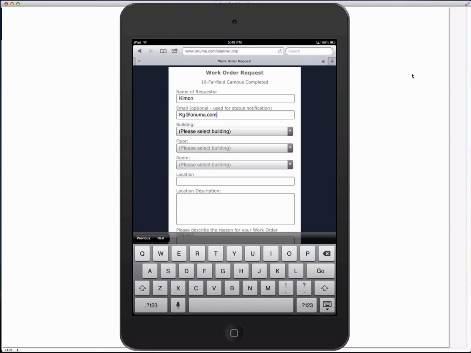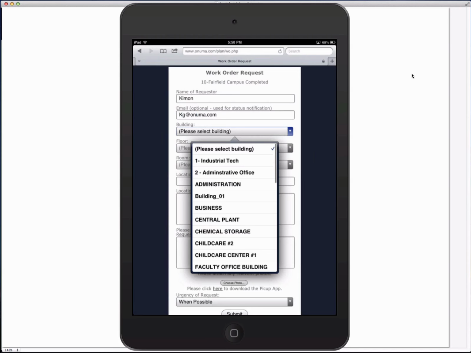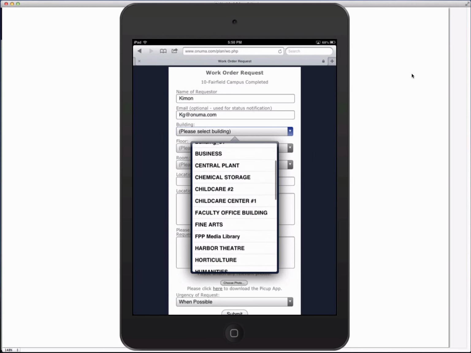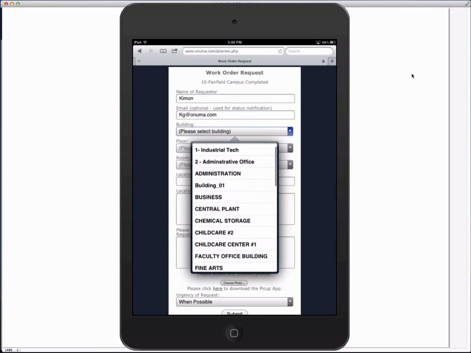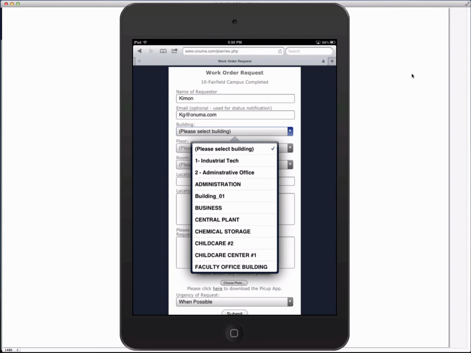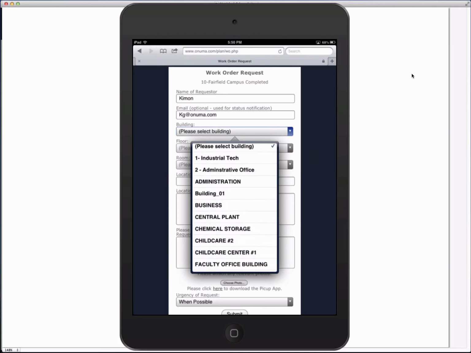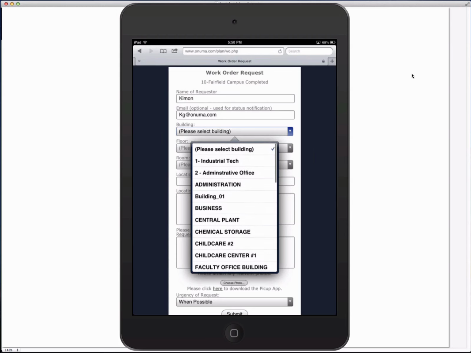And then this is the most significant part. This pull down is actually pulling from the list of buildings that are on this campus. I'm submitting to this campus and it already knows the names of the buildings. This seems like a pretty simple concept, but most owners have a very hard time keeping consistent naming and numbering, so you can't really point to a building or a room in a building and place a work order. But here, I don't have to think about it.